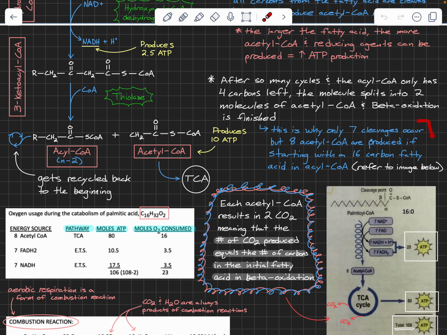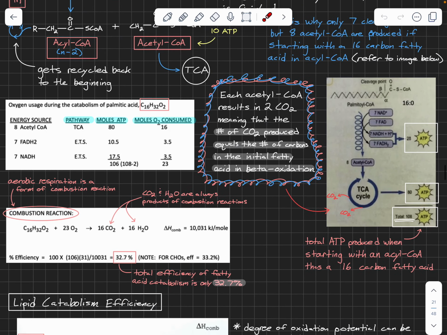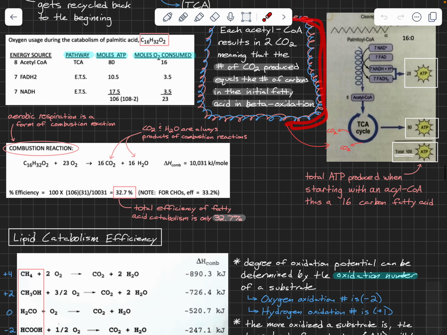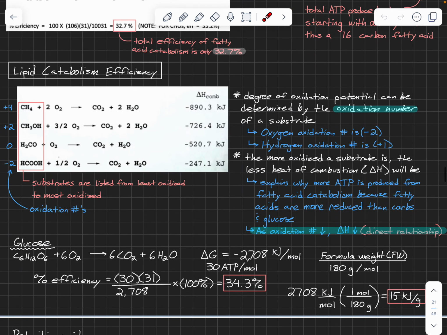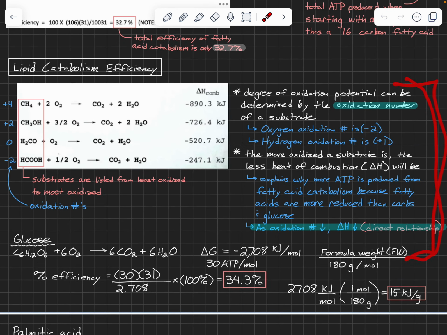So this little mechanism of 7 cleavages per 8 acetyl-CoA, I will get into that. Actually, one more thing we have to cover. I will go over the number of molecules of CO2 produced and everything as well. I want to make sure you guys have the full picture ahead of you and can think even deeper on some of these concepts.